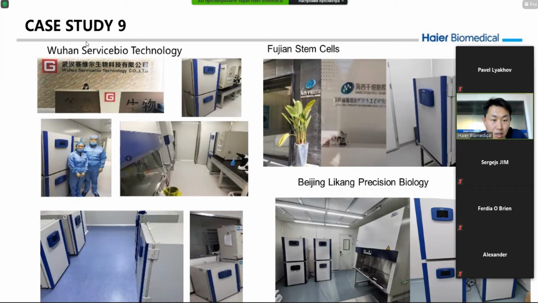This case is for Wuhan Service Biotechnology, Fujian stem cell, a cell bank, and they use this incubator. And Beijing's Likang Precision Biology company also uses this one.